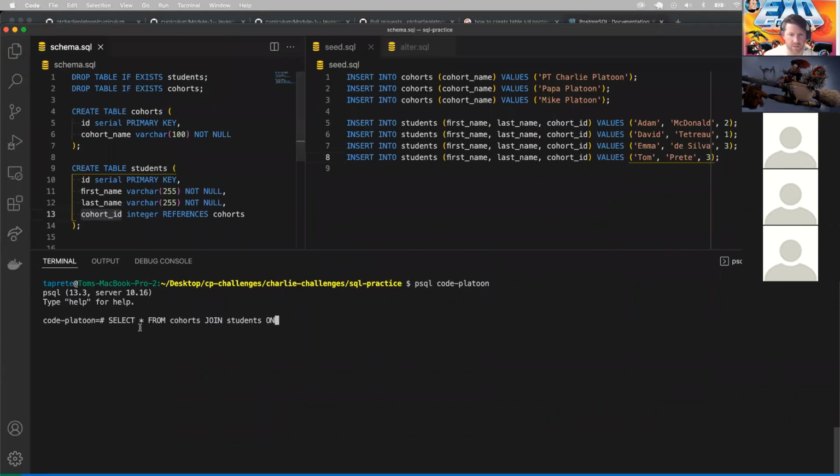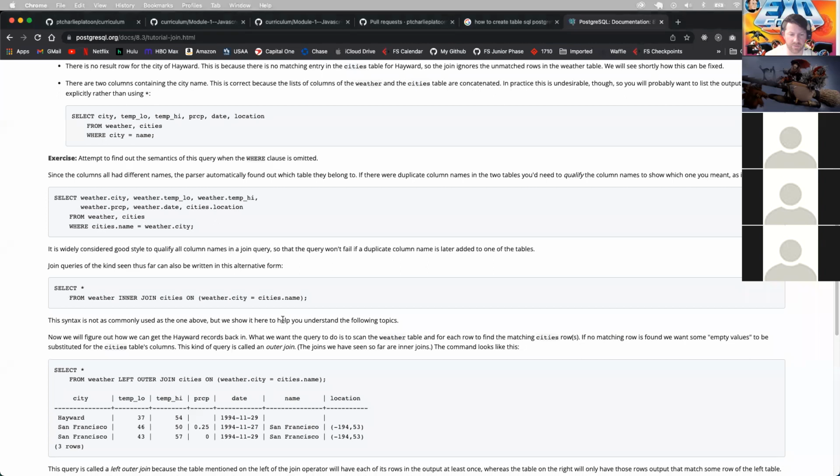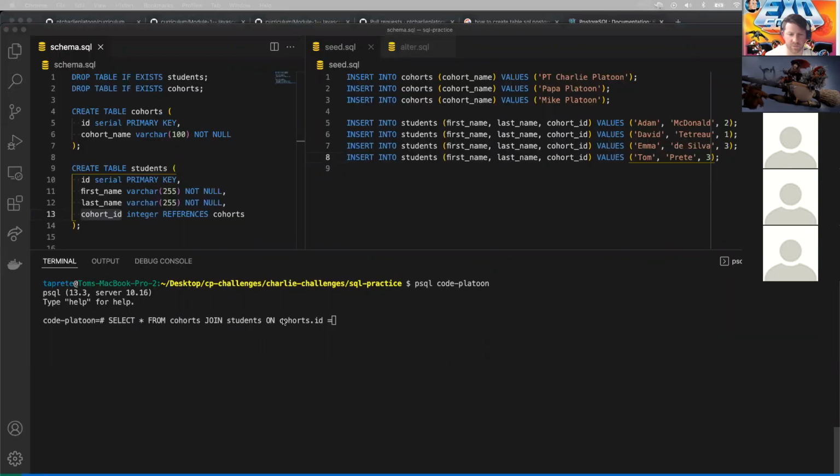So here I'm joining cohorts and the students table on the cohorts dot ID equals, is it double equals, single equals, students dot cohort ID, where cohorts dot cohort name equals Mike Platoon.